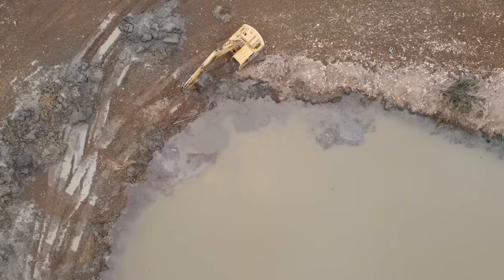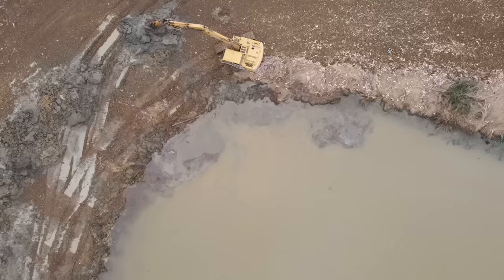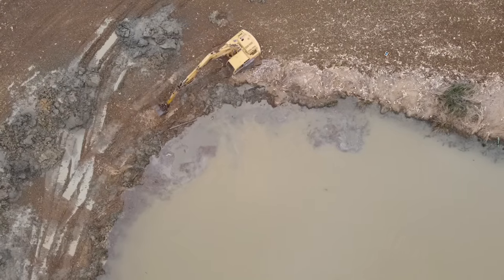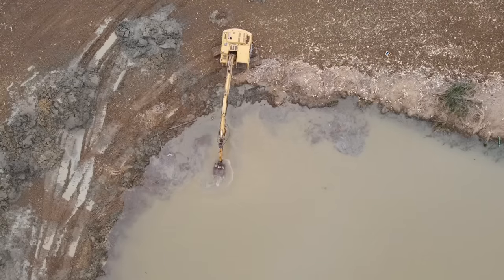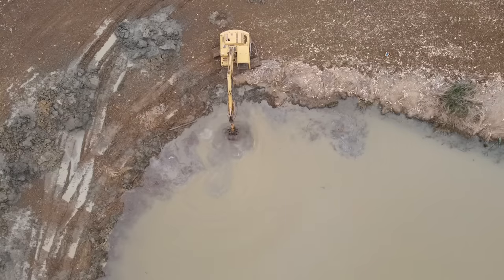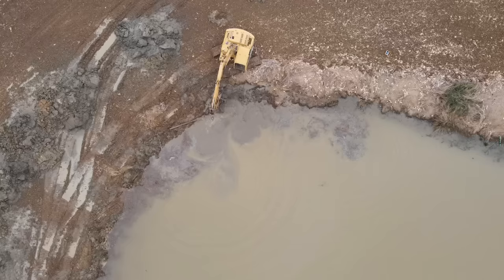Obviously I can't see underneath water, so we're just gonna do it all by feel, but I can reach out there and get it both ways. Pretty good indication that you got it. See if we come through it now. Oh yeah. One more little ridge right there and I think we'll have it. We'll move on.